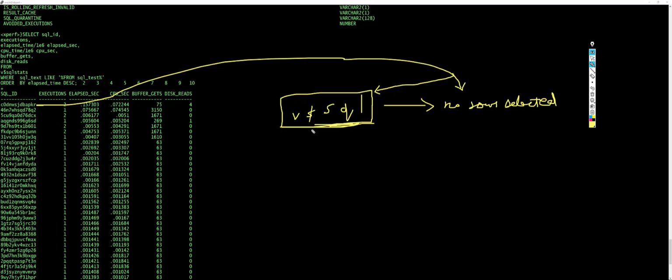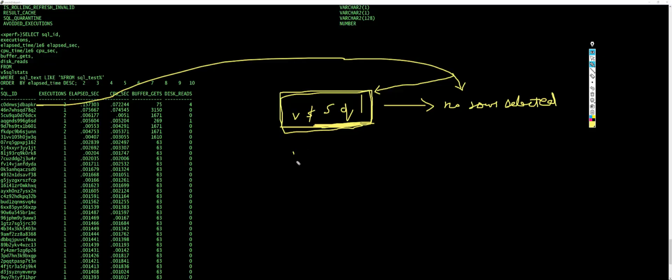Okay, so I'm not exactly sure how much time the data will be retained in V$SQL. I will just check the documentation and update you. But it will be retained for almost a couple of seconds. Unless there is a reason, like if there are more executions, then it may be retained in V$SQL.